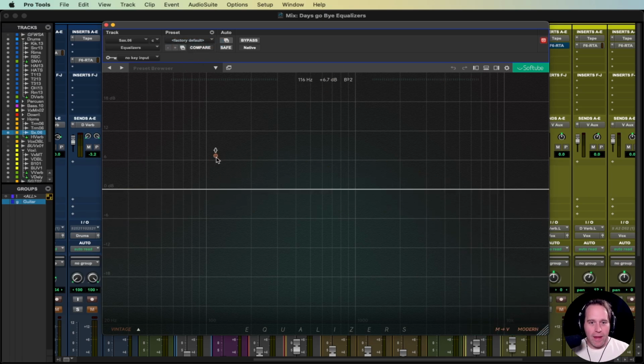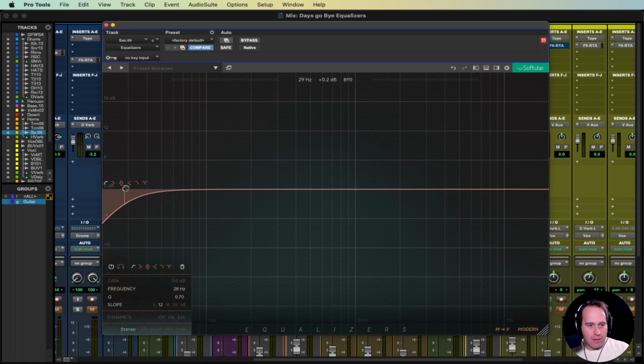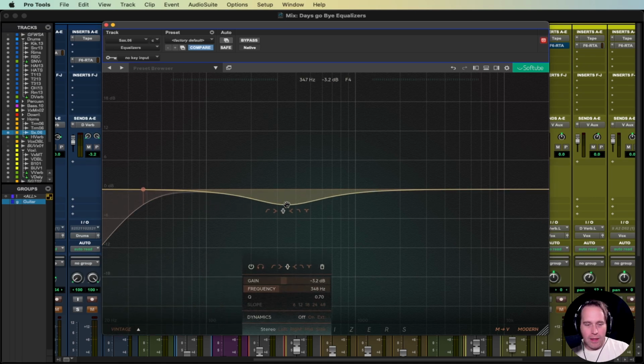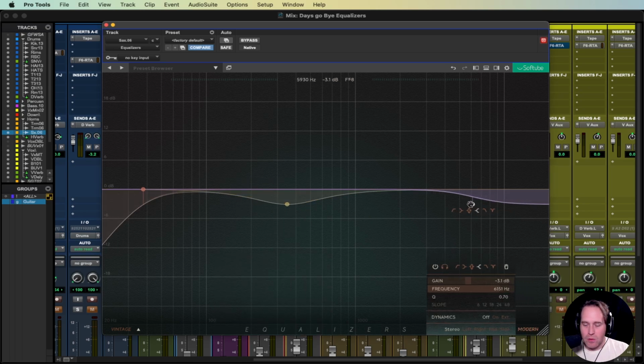On the screen, off the bat, just a standard EQ readout, your zero line across the center. As you hover over, you'll see your cursor change to whatever default EQ band is going to drop in when you double click. So if you want a high pass, throw it on there. If you want a bell, hover more toward the middle and add a bell. And if you want a shelf, that midsection between a high pass and a bell, you can add a shelf.